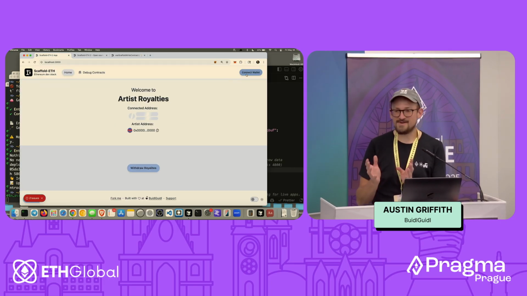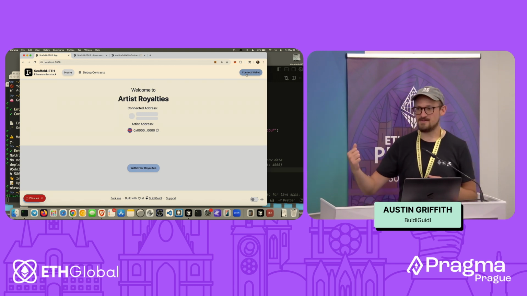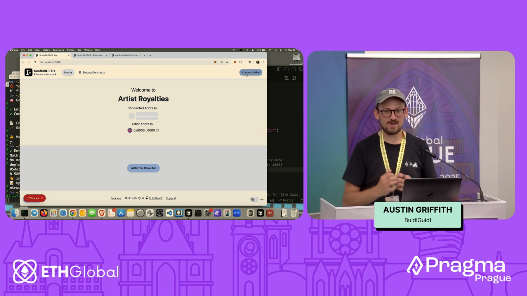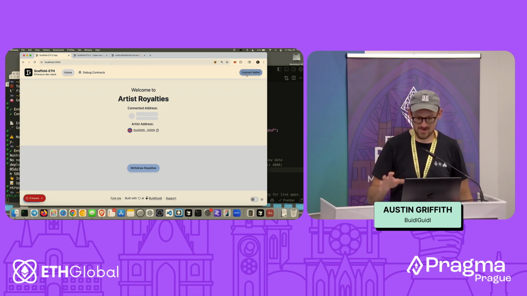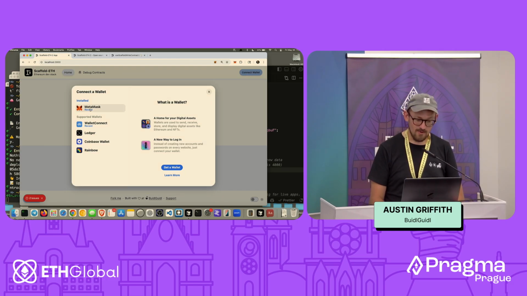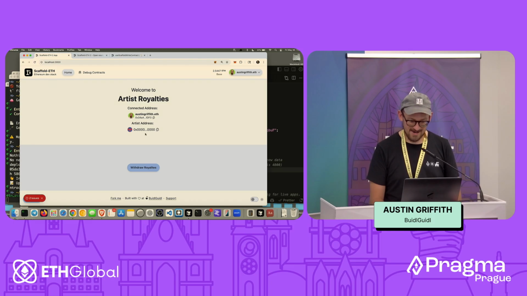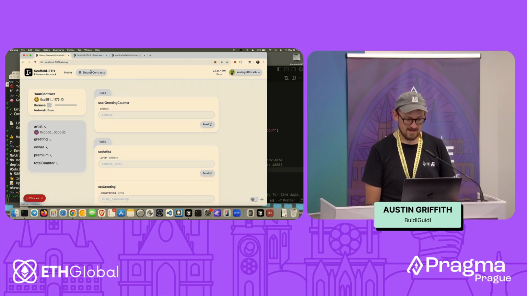So now I can't do burner wallets anymore. You really shouldn't do burner wallets on a real money network because that private key sitting in local storage is a little shaky. So it's going to have me really connect my real wallet now. Okay. And there we go. And our artist is set to zeros. But let's get in here and set our artist maybe to Vitalik real quick.